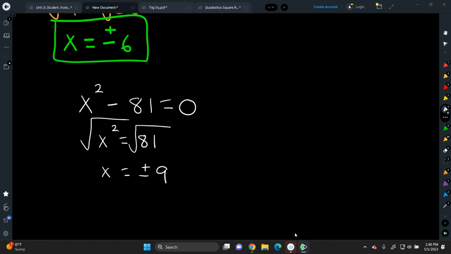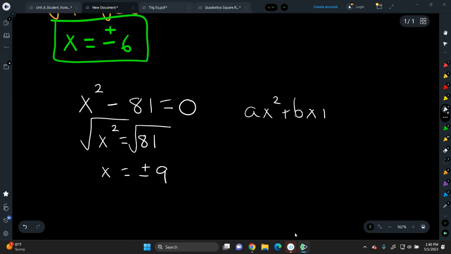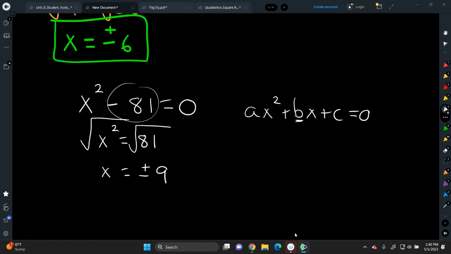Okay, you have a question, TJ? I don't see no B. Your standard form of your equation looks like this, right? Oh, the 81. Oh, so yep, there's my B. Okay? So there's no C. No, this is C right here. Yeah, there's no B. I know there's no B. That's what we've been saying. Oh, because you said what the B equals. What does B equal? There's no B. So if there's no B, what does it equal? 0. 0, yes.